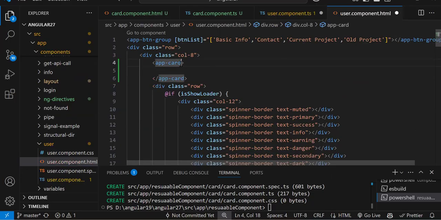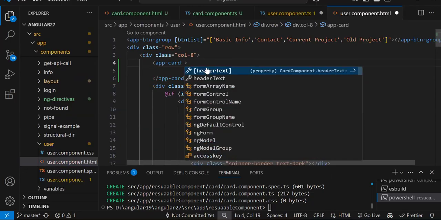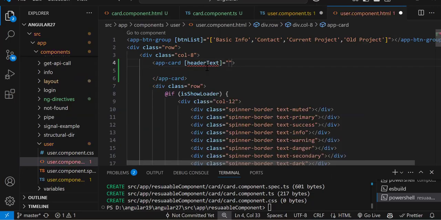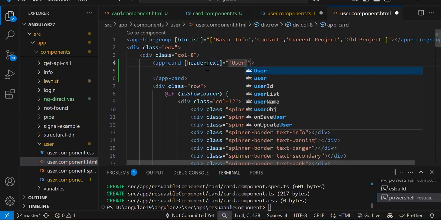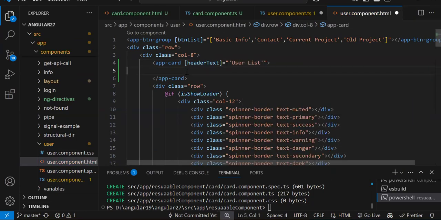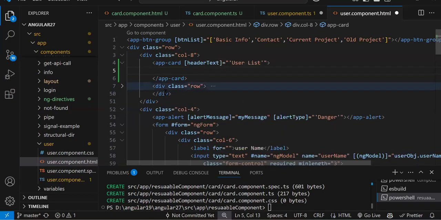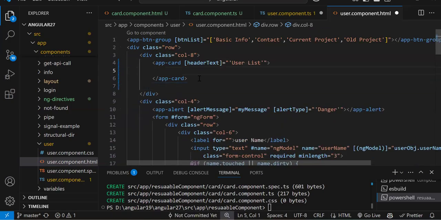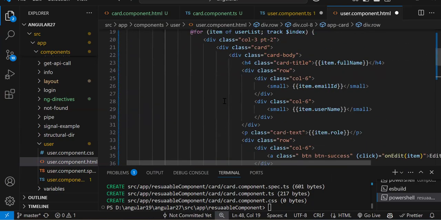This card component has only one input, that is headerText. So here we will say user list.